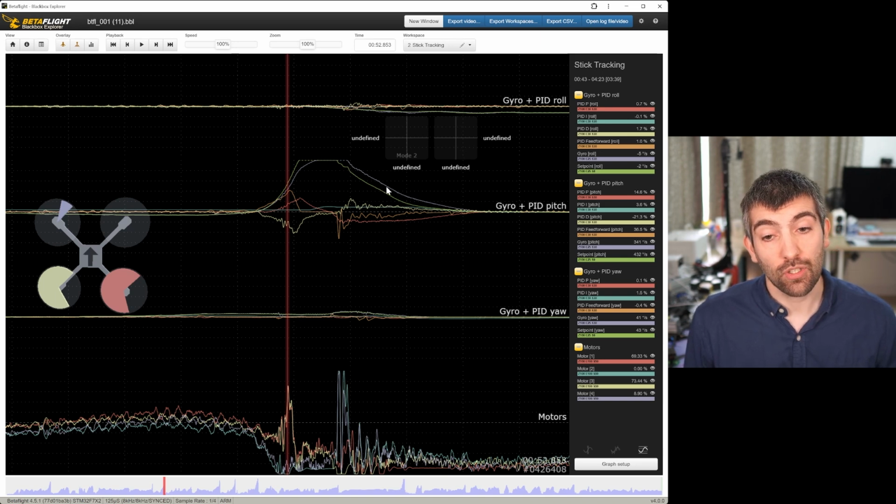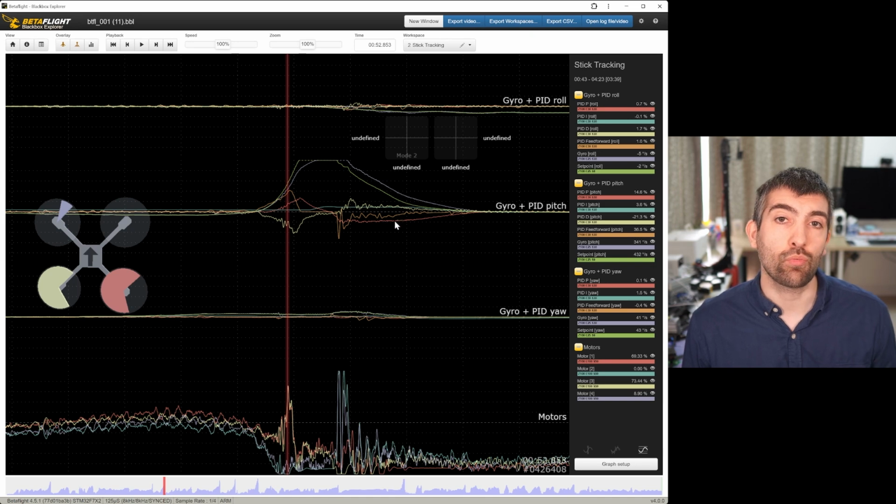Looking on the way down, you can see that in this case, the gyro is lagging quite a bit behind the set point. And so here we could do things like try and increase feed forward or maybe try and increase the P and D gains to try and get the gyro to track the set point more closely. But this is a trace template that's going to give you a real feel for how your PIDs are performing and how well your quad is tracking what you're telling it to do with the sticks.